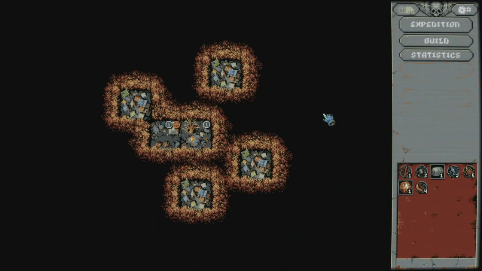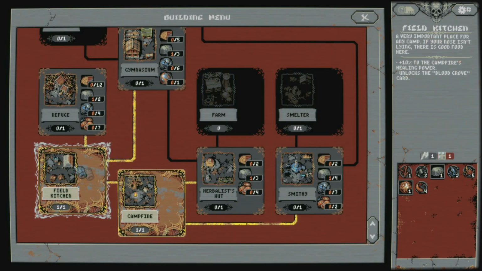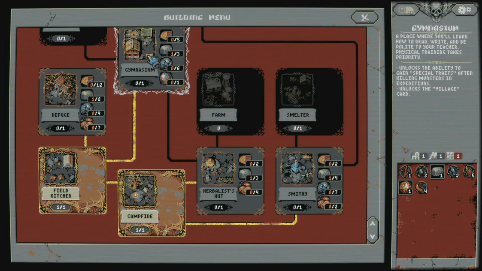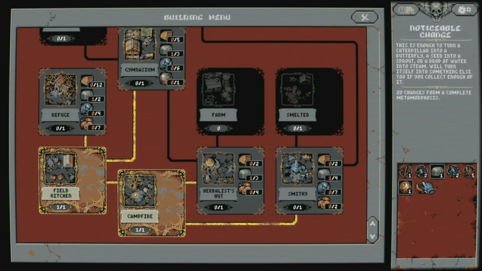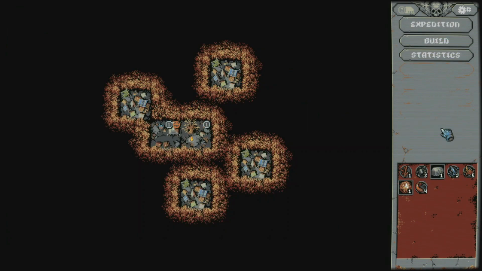Okay. Well, as I said before, we can't build anything else, sadly. But as you can see, now that we've built a field kitchen, that opens up refuge and gymnasium. Interesting. But yeah, all this stuff we're carrying, not enough to build anything else. So, that means we want to go back out to our expedition.